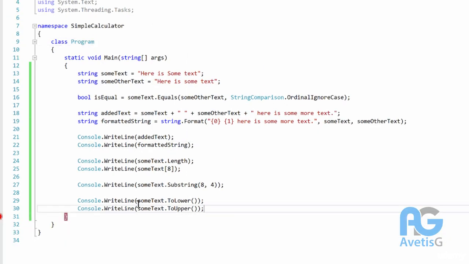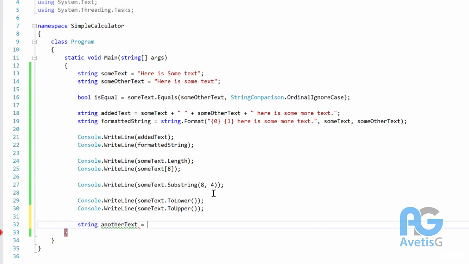Now, one other thing I would like to show you is we can declare variables and say another string, or another text, and just assign it to double quotes, which will create an empty string. However, there is a lot cleaner way to do this. Instead of doing this, you can just say string.Empty, and that will create an empty string.